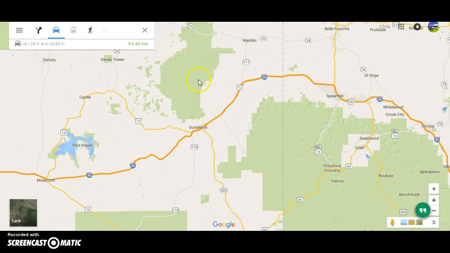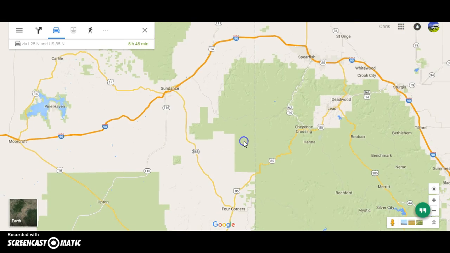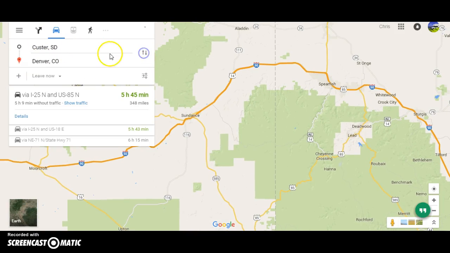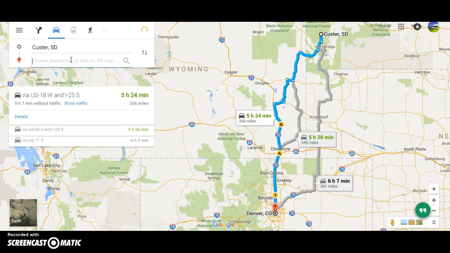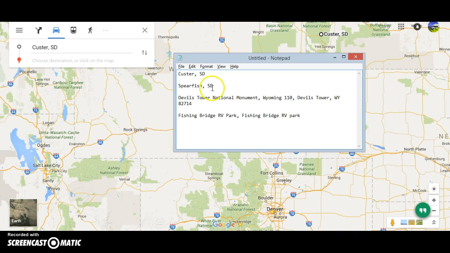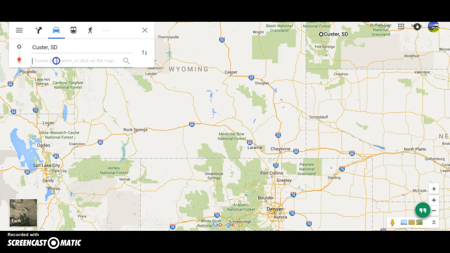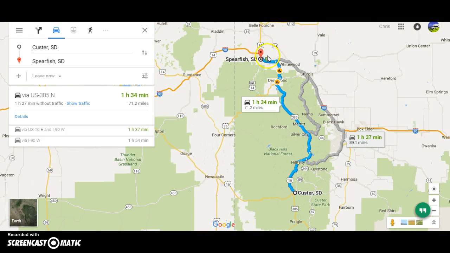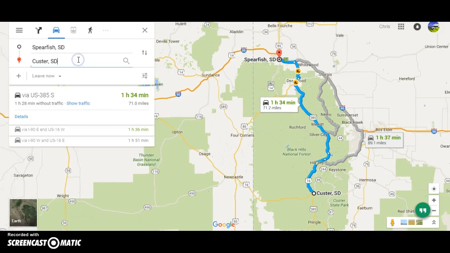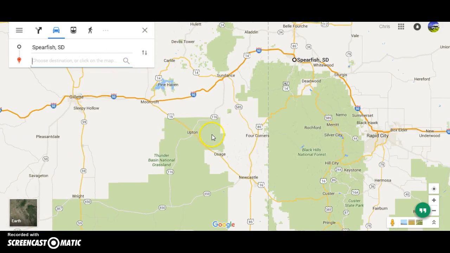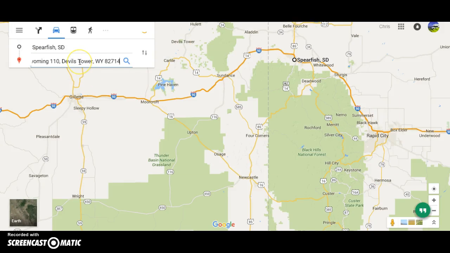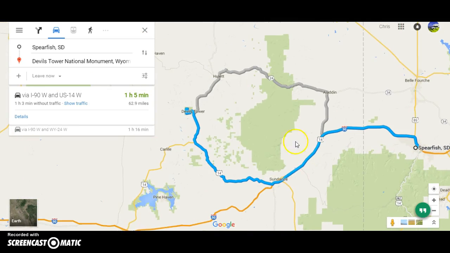And then at that point, you would be potentially heading from this Black Hills region across to the Yellowstone region. All right, so let's take a look at some of that. Like I mentioned, going up from the Custer area, touring around here, ending up in Spearfish. And then from Spearfish, or really the Black Hills area, along the way, a short distance outside of the Black Hills area is Devil's Tower in Wyoming.